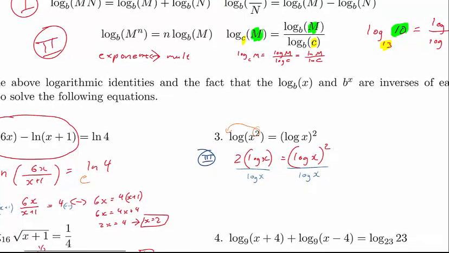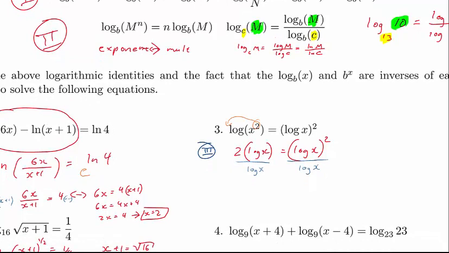All right, so I just wanted to make sure I cover that because I have seen that on exams that I've graded in the past, and I don't want any of you guys making that same mistake. All right, so here we can definitely cross out the entire thing, right? That's how that works. You can't just cancel out the log, but if the whole thing is the same, then you can cancel out on that basis. So it's log x gets rid of that 2 because that 2 means that we have 2 log x's up top. All right, so what do we have here? We've got 2 equals log base x. What is the base in that logarithm? It's 10. So we're going to raise both sides by 10.